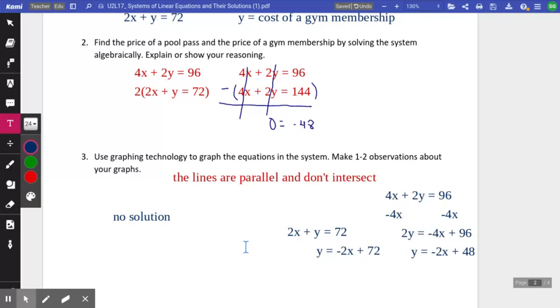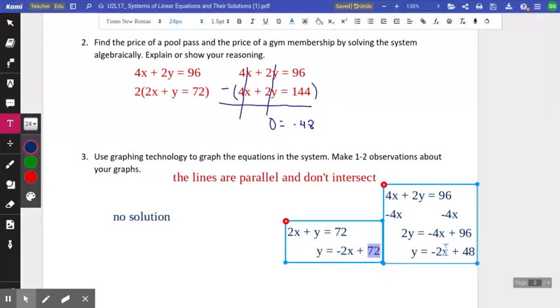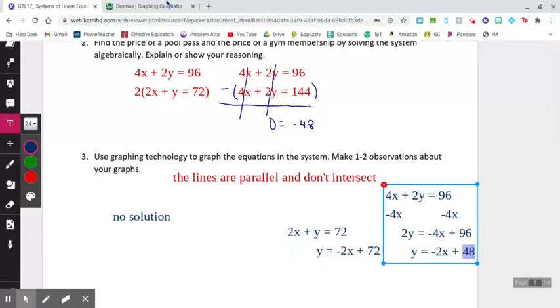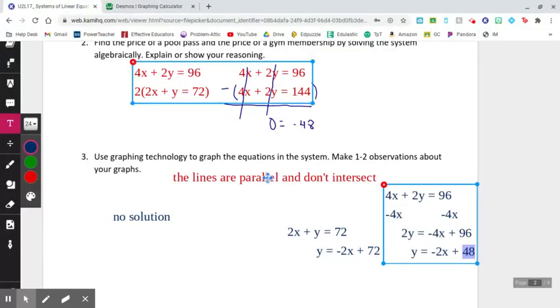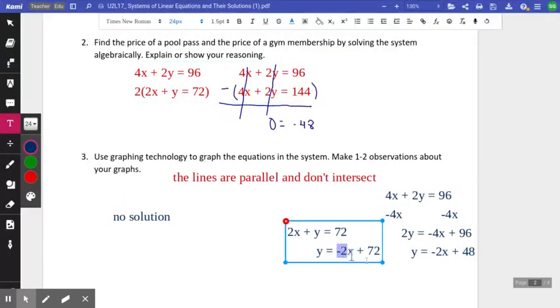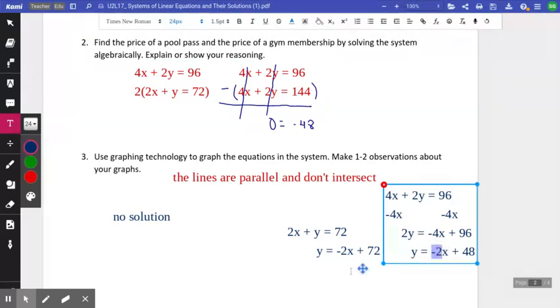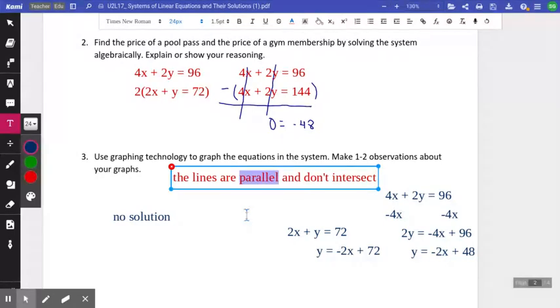You can observe slope and intercept. Looking at these two equations here, I see that the two equations have different intercepts. They have different y-intercepts, which if I switch back to our equations here, notice they have different y-intercepts, but the slope is the same. The slopes for both of them are negative 2. When it comes to parallel lines, they go the same direction. Well, slope tells you the direction of the line, so if the lines are parallel, they'll have the same slope.